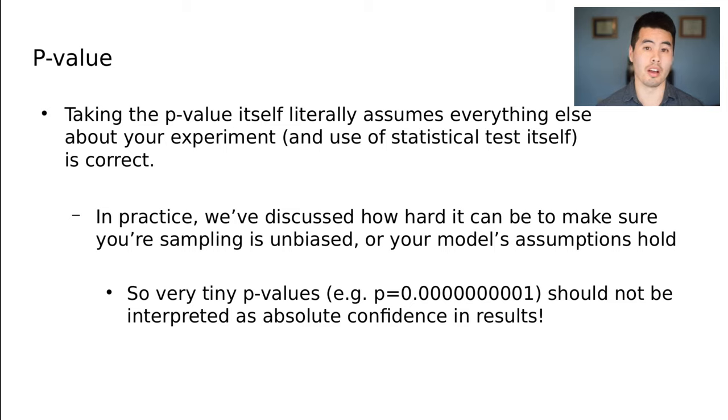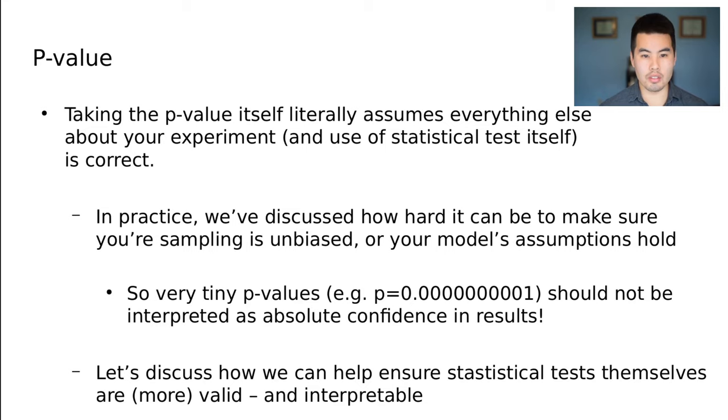And in particular, the way I think about this is if you have a really small p-value, don't be super confident that it's true. Take p-values that say that you have a very clear-cut result, and just treat those with a grain of salt. And consider them to have some likelihood of not being true, even if the p-value says that likelihood is negligible. Add in a little bit of wiggle room for yourself. And we'll talk about in just a minute maybe how we can make some of the p-values a little bit more robust than the examples we've just shown, comparing sample means with something like a student's t-test.